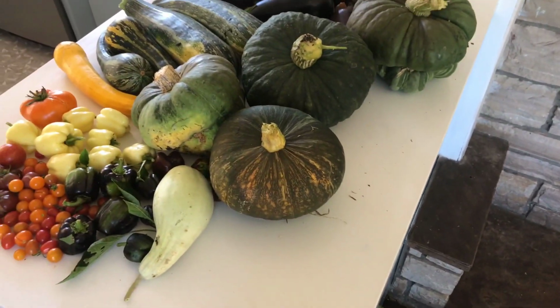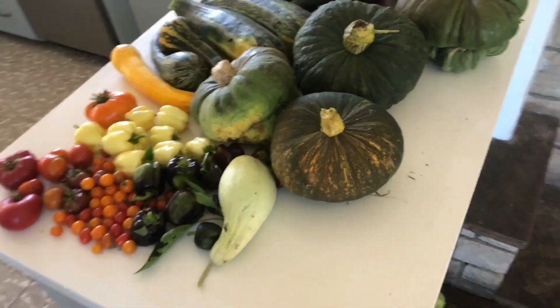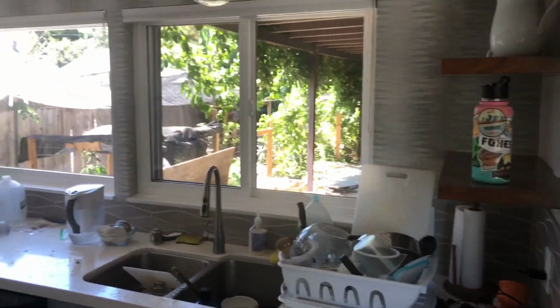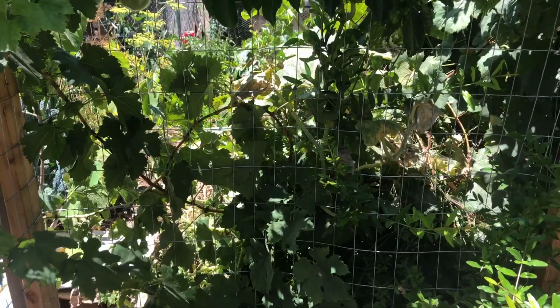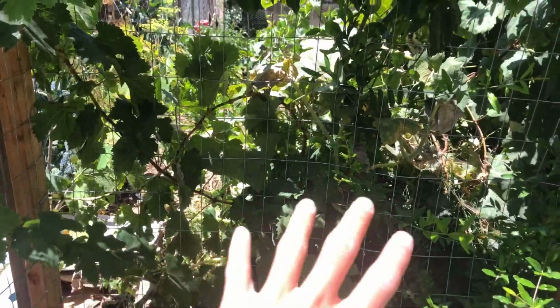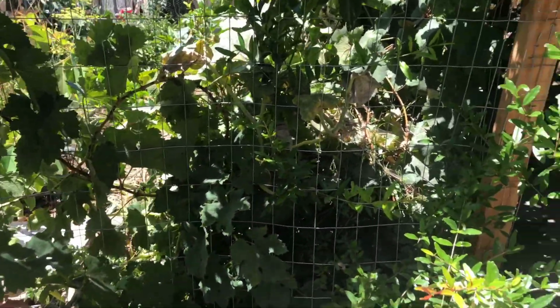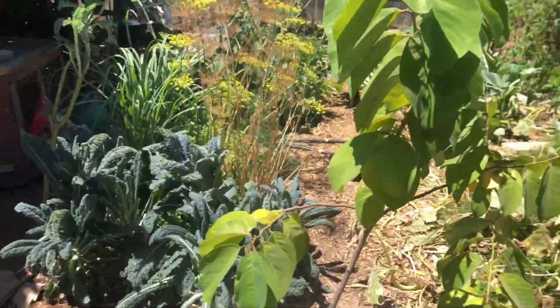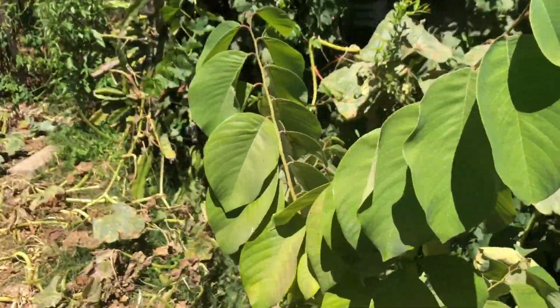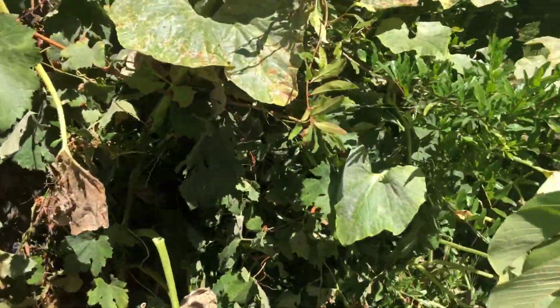Anyways, yeah, that's not all. Got to show you the footage of planting the cherimoya tree, and let's take a look outside. There's still some more stuff. So as you know, this 3-year-old grapevine here finally started producing a decent amount of grapes, and it's a Merlot grape. So they are actually ripe now, I think.